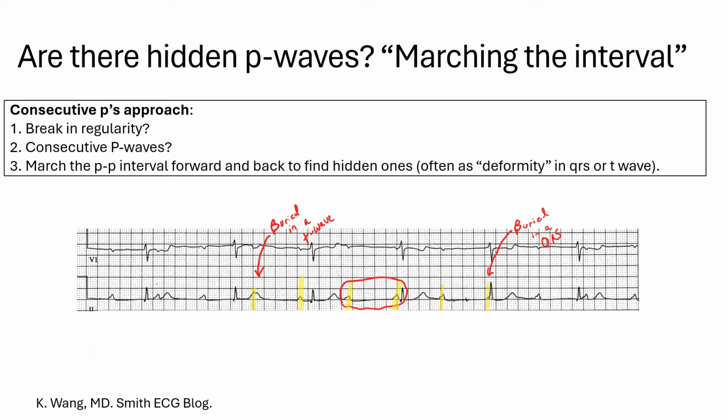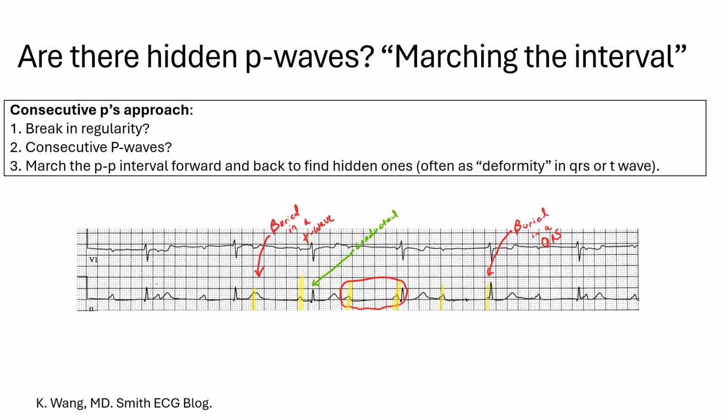Before we go on, scan the strip and ask yourself which, if any, of these P waves are conducted. There are 6 R waves on this strip. Only one of them has a normal associated PR interval, and that's the third one. That also happens to be the only conducted beat.